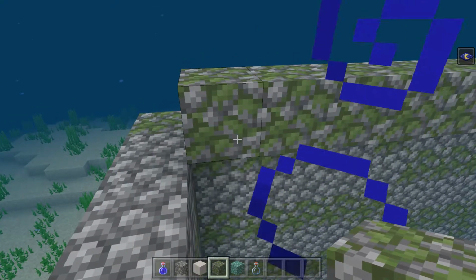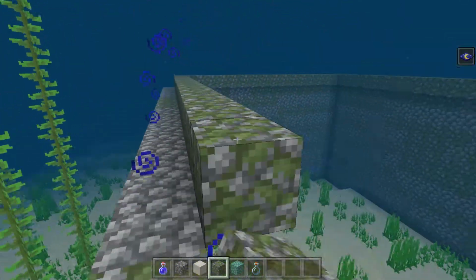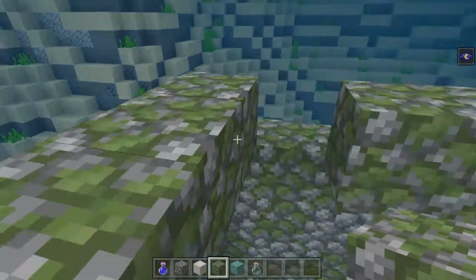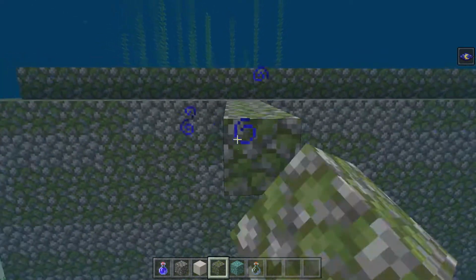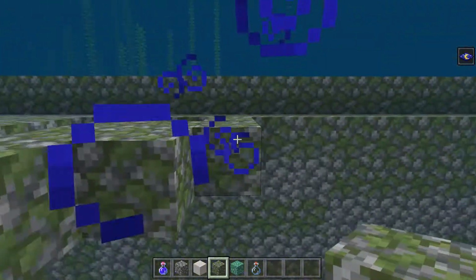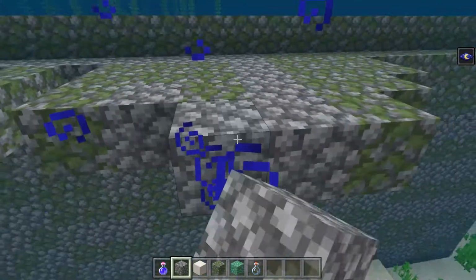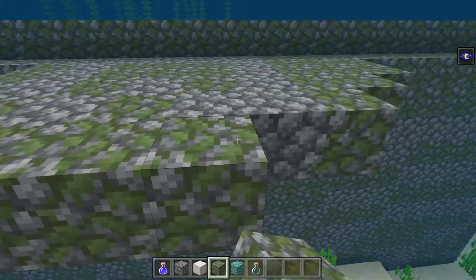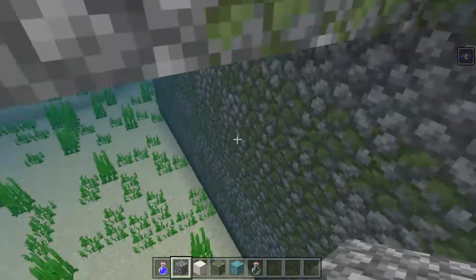I honestly don't know how this is going to turn out. That's why I'm doing whatever comes to mind, because in Minecraft you're meant to be creative and build stuff, so why not? I think I'm going to put in some mossy cobble and normal cobble. There we go. And I kind of want to do broken pillars, because you would normally find that in it. Not everything's going to be perfect, which is why you would normally find broken pillars and stuff, because of all the rocks rotting.